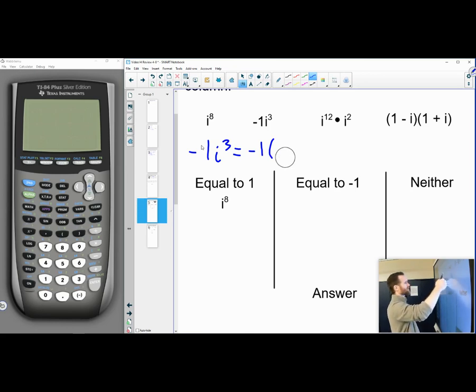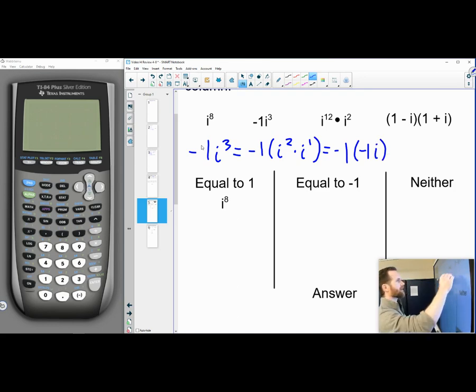Am I doing that correctly? I don't want to screw this up. Let me do it the long way. So it's i squared times i to the 1. So that becomes negative 1 times i squared is negative 1. Yeah, times i is i. Okay, so I was right. Just double checking it though.